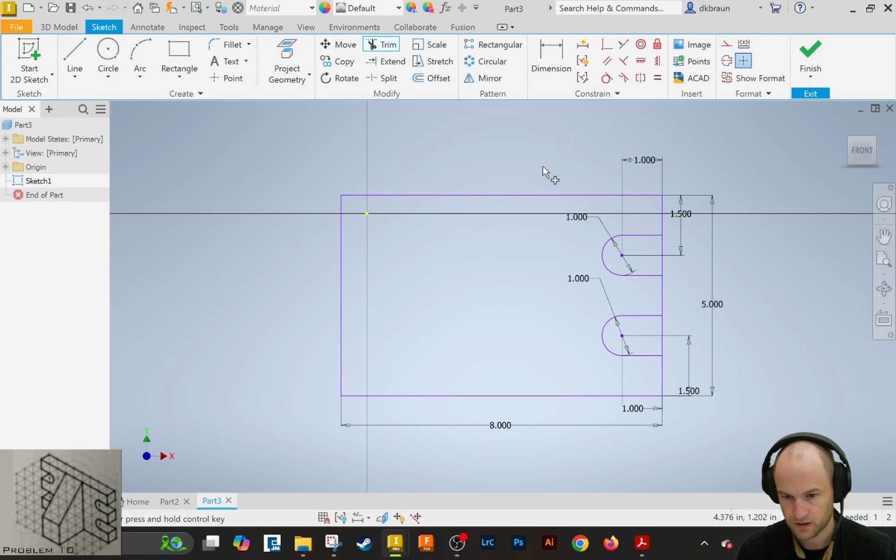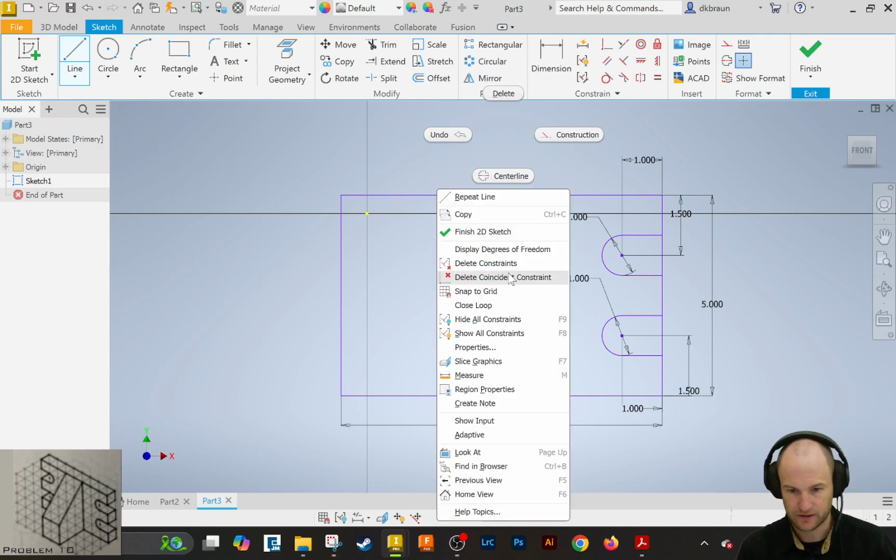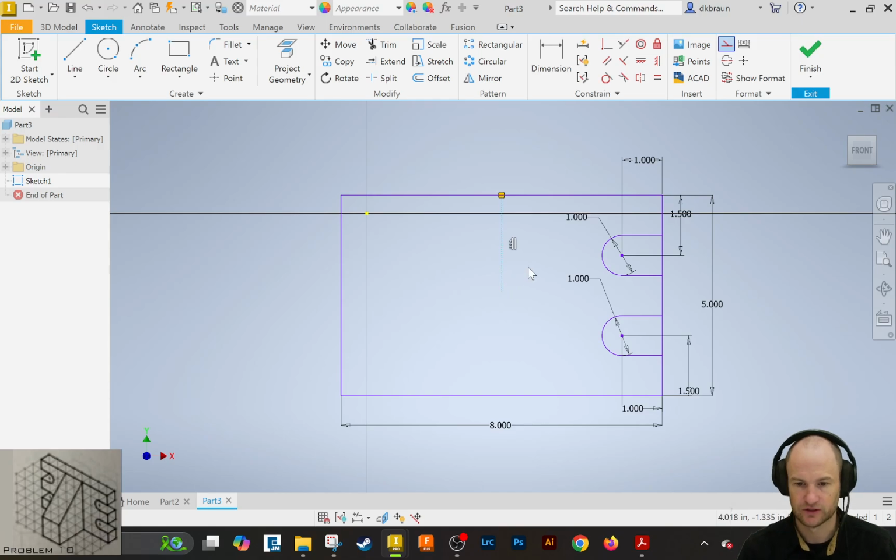Okay? So we got to do the same thing on the other side, and there's 2 ways to do it. The way I'm going to opt to do it is I'm going to make a line in the middle here, and I'm going to get rid of this line later. In fact, I think I can right-click on it and change it to a construction line. Yes, right up here. So it's a construction line, so it's not going to be used in the drawing. That'll save me a step later to get rid of it.